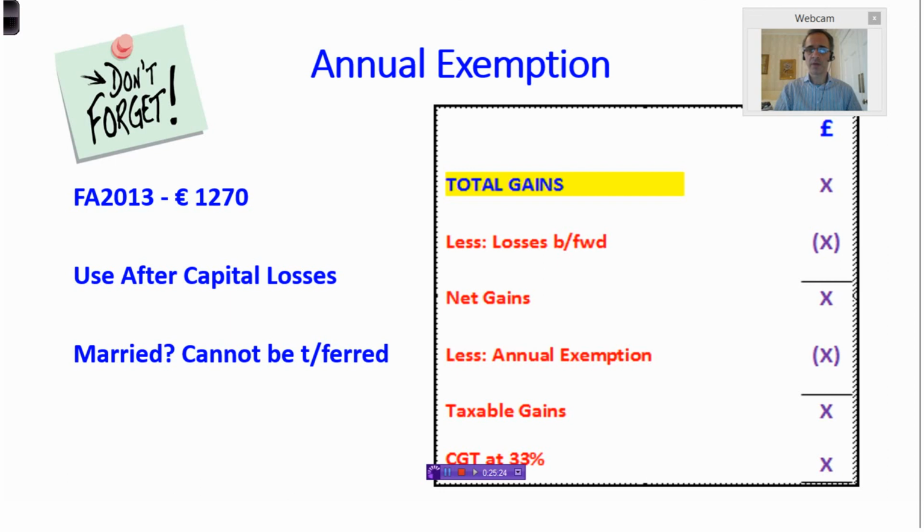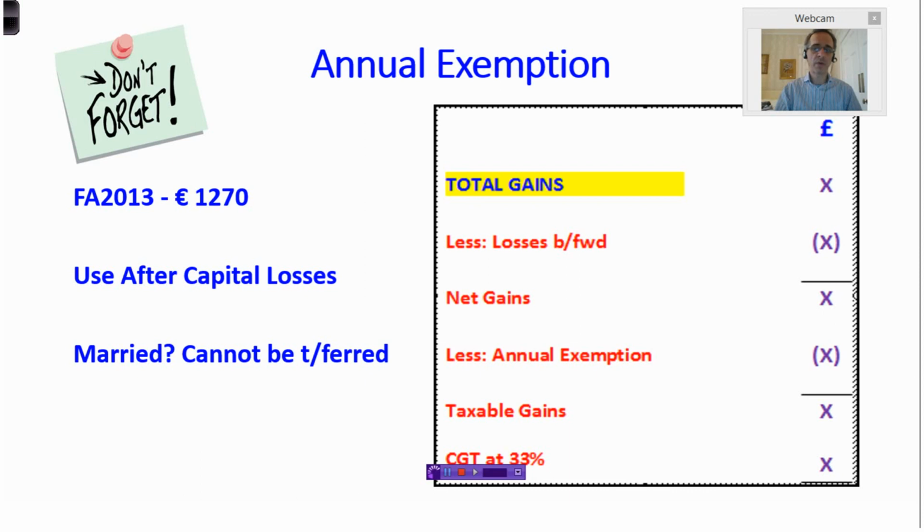For the sake of a basic level of CGT, let's just try and remember to deduct that annual exemption. I've certainly found in the past, in the pressure of the day of the exam, even students who do really well say to me that they sometimes make the mistake of not deducting the annual exemption. So try and make a point of doing that when you're doing your CGT computations, just making sure that you get that easy mark. We might get a mark just for deducting 1270.